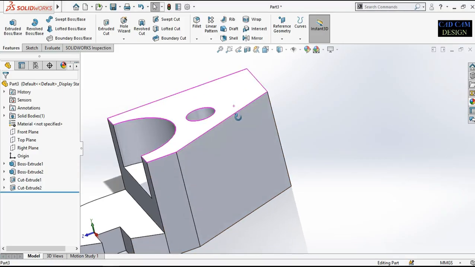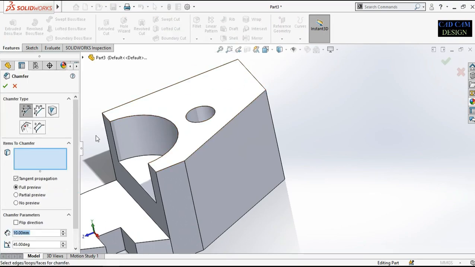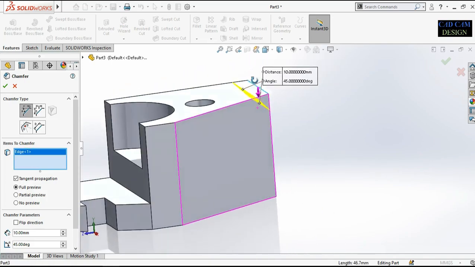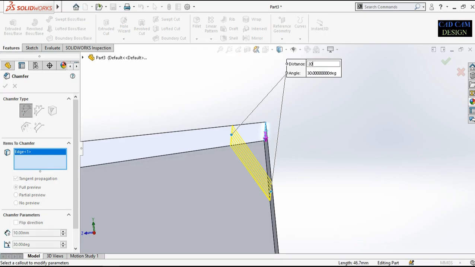Then going to SolidWorks, going to this option chamfer and select this angle and dimension option. Then select this edge. Now see angle is 45 but we need 30 degree angle and dimension is 20.